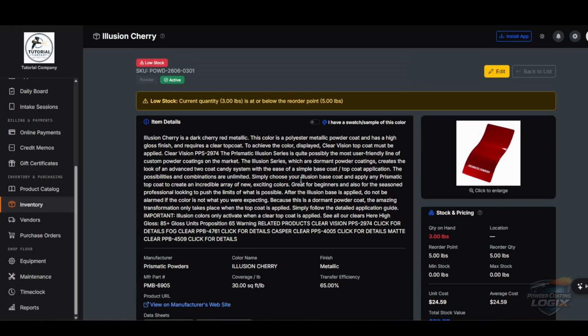Now, we've also got a little feature built in here for I have a swatch sample of this color. I know swatch tracking is a big nightmare, at least in my shop. So I never know, hey, do I have that color swatch in stock? Sometimes I will spray them out. Sometimes I'll order them from Prismatic or Columbia. So this just gives me a way to track which swatches I have and which ones I don't. So that way, the next order that I place, I may go in and say, hey, I don't have a swatch for this color in my inventory. I either need to spray one or I'm going to order it directly from them. Good way to track it.